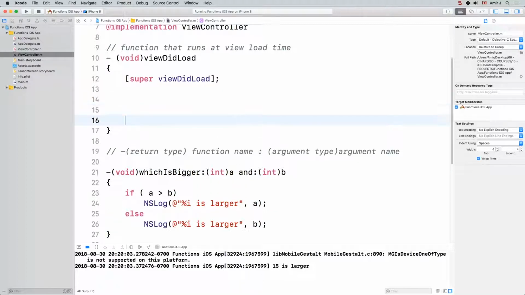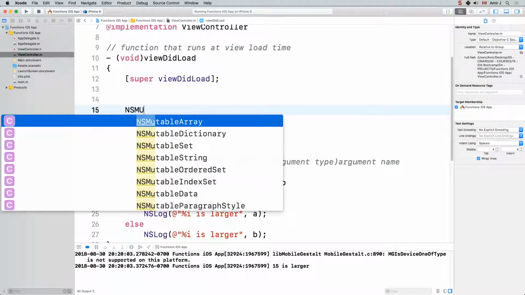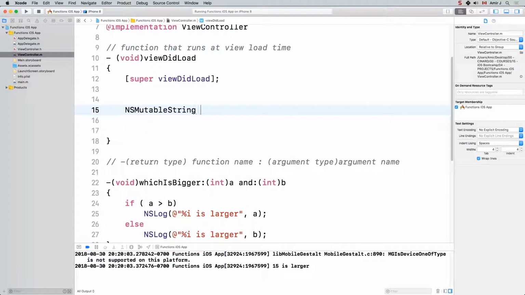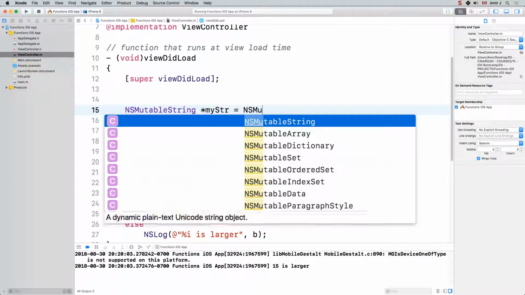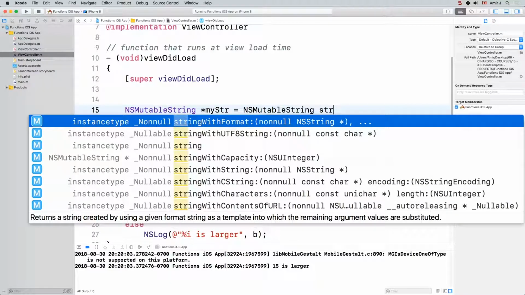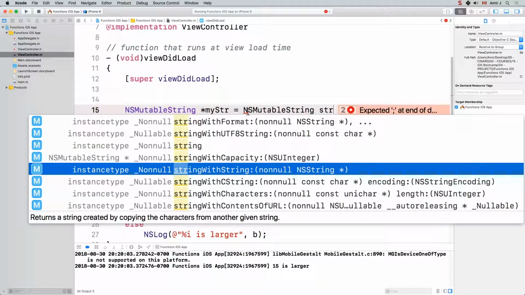For instance, if you have something like NSMutableString myStr, and that is going to be an NSMutableString, a string with a string, you see it says its instance type return. So whatever is its own type, it will return the same thing. It will return an NSMutableString, and it needs a non-null NSString.